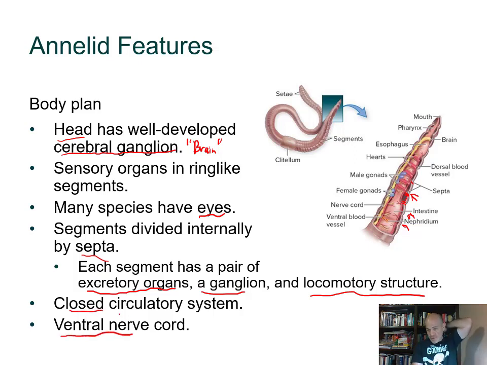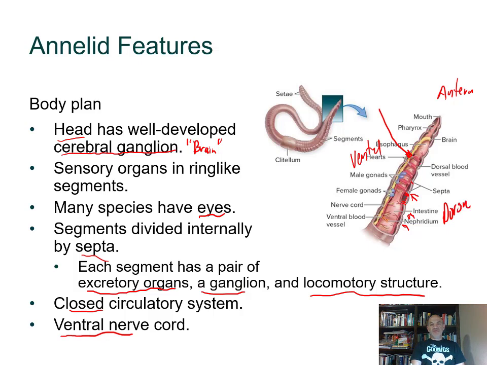Ours is dorsal. Ours runs along our back, our spinal cord. When you look at this earthworm, this is the anterior end, and here's the nerve cord right there. It's that yellow cord. It's almost as if this earthworm sat up, with the anterior end sitting upward and then leaning back like this, and there's where the nerve cord is. So this is the ventral side, and this would be the dorsal side.